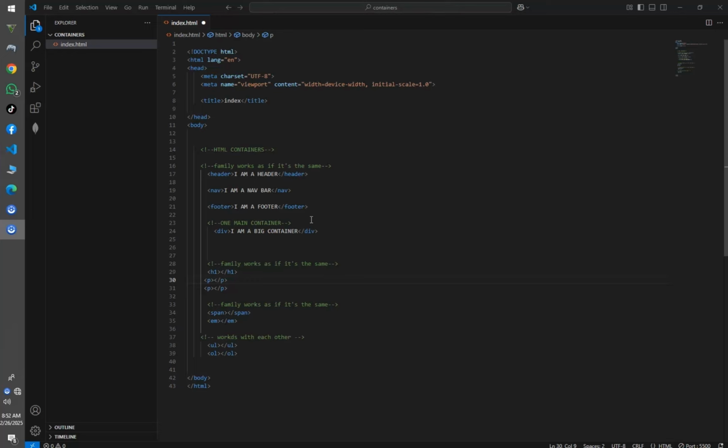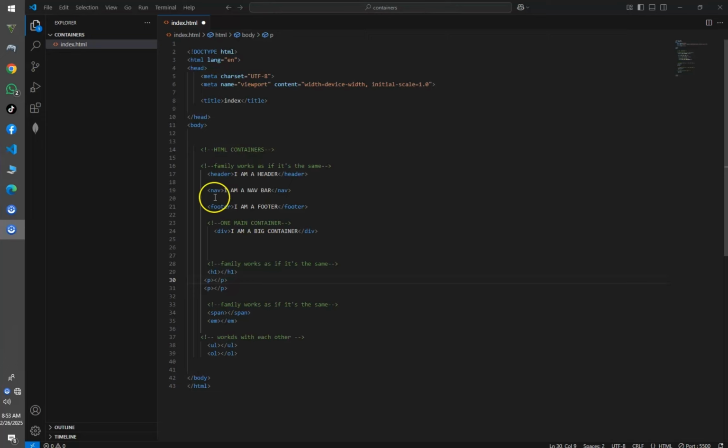Essentially, HTML containers are kind of like the bags or boxes that we use in our daily lives. HTML containers are what we use to hold our elements in our website. Great, simple as that. So I'm going to be taking you through everything you need to know to build strong confidence in using HTML containers.